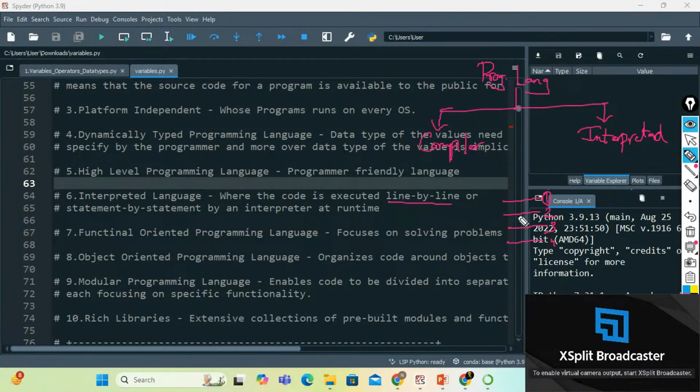All these lines will be interpreted, then the interpreter at runtime converts the code into machine language. Machine language is nothing but zeros and ones, and these zeros and ones are easily executed by the machine, nothing but the computer, which ultimately gives you the output. But I would like to explain what exactly happens in the case of Python. How does the Python interpreter work?